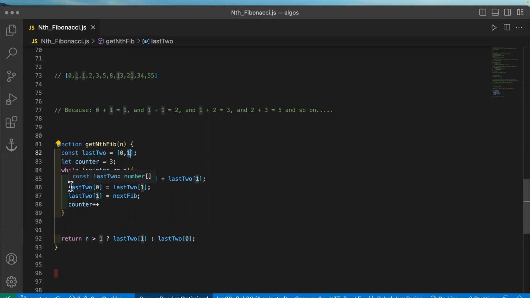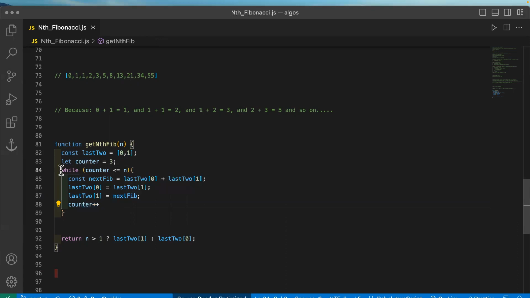And then we say last two at 0 is going to be last two at 1. So we shift the value over. So now 1 would be in the place where 0 is. And then last two at 1, whatever is here now, is going to equal the two positions added. And then we increase the counter.